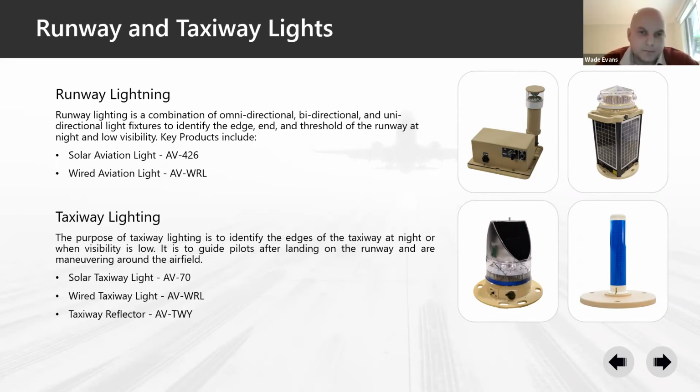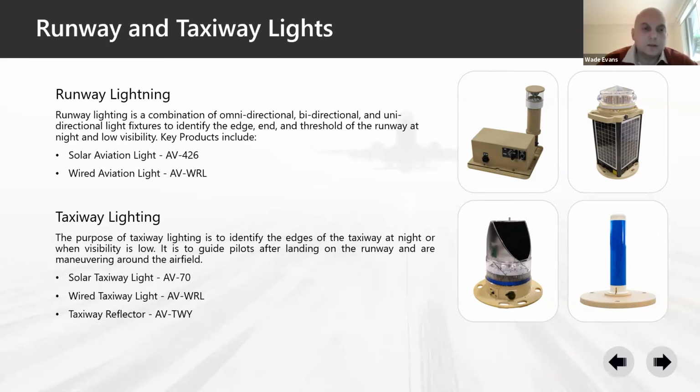Now from the AV426, we'll move on to the AV-WRL, which is in the top left-hand corner there, which is our wide fixture. So it comes with a battery backup that is predominantly designed to be connected to an AC long line, which charges the battery, but also sustains the light fixture itself. The AV-WRL meets all the same requirements as the AV426 in terms of its application space with edge and threshold identification, and threshold lighting, should I say. The only difference being that it doesn't contain the solar for charging as a self-contained solar system designed for sustained solar operation, which isn't always required in HMALS applications.